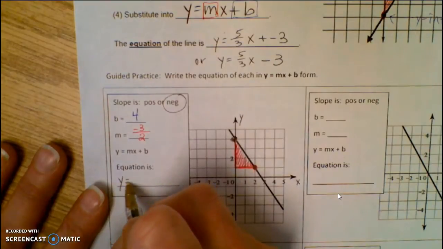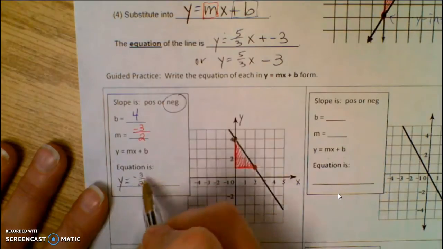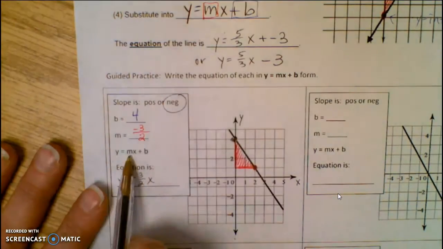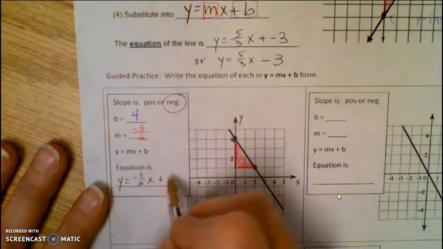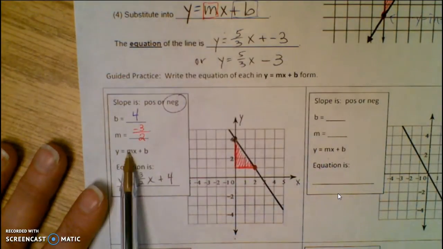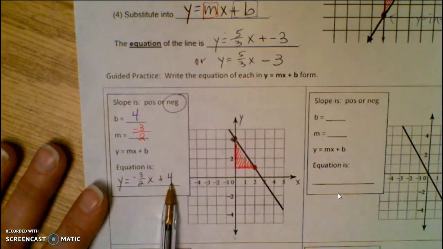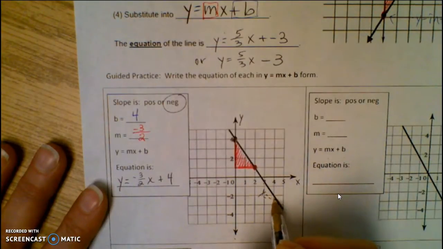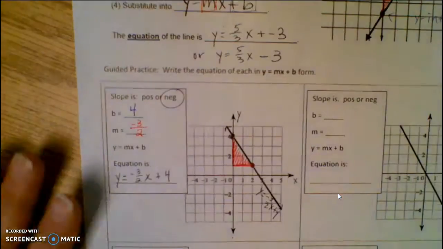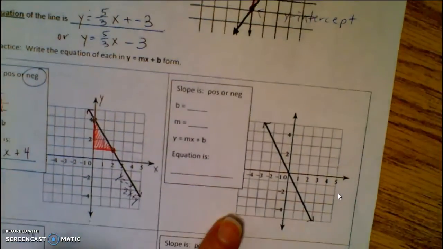So the formula, remember, always starts out y equals. You always place your slope in the spot where the m is in the original equation, and then you always put your y-intercept at the very, very end where the b is, okay? So this is just a formula that we're substituting values in. And we know that this is always our slope. We know this is always our y-intercept. Take a second to label the line right on the equation, please. Lines should also have arrows in both directions, so if you would please correct that, and that'll be correct.